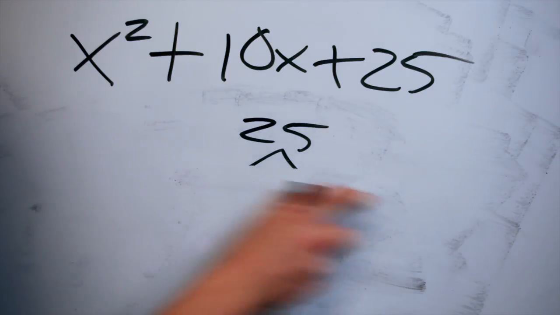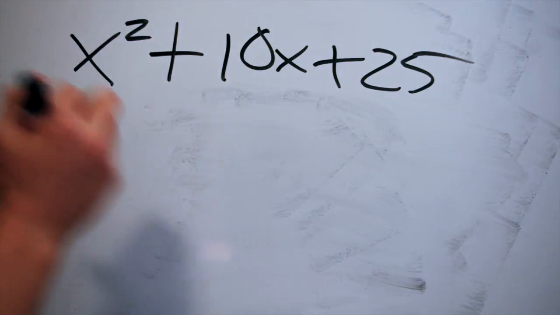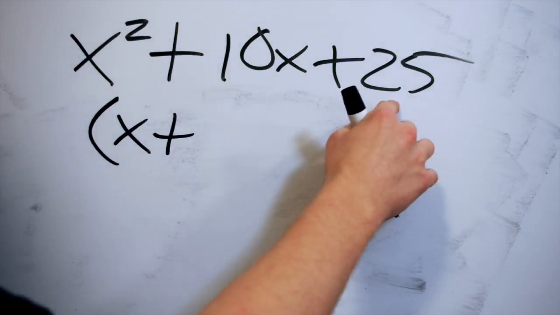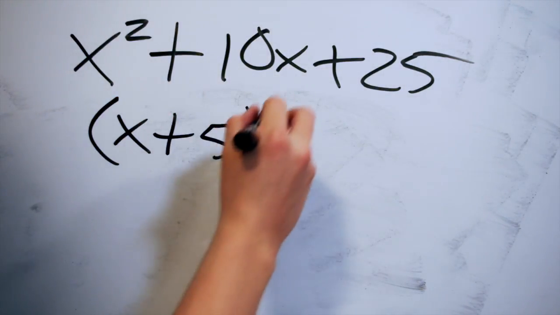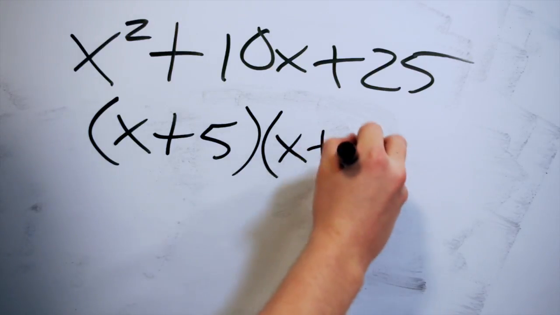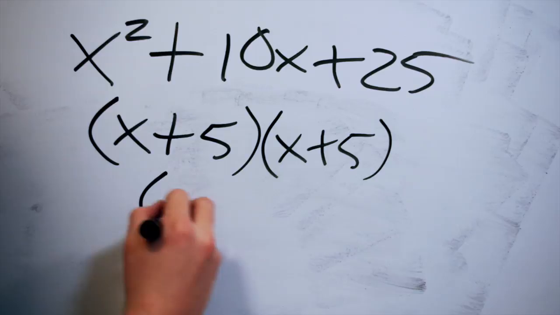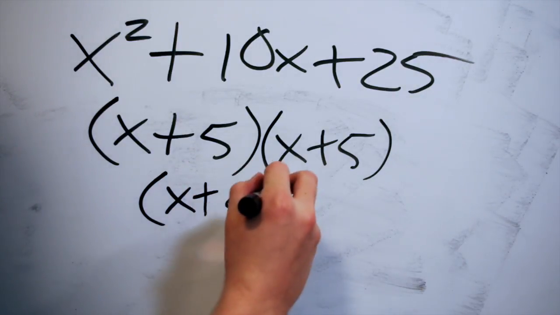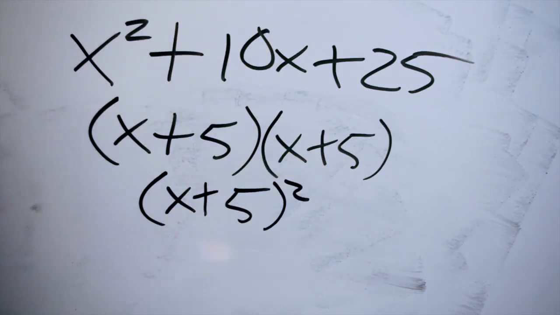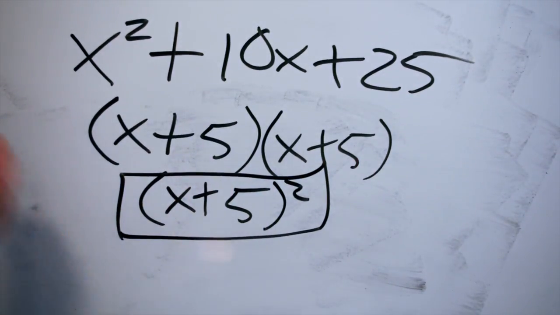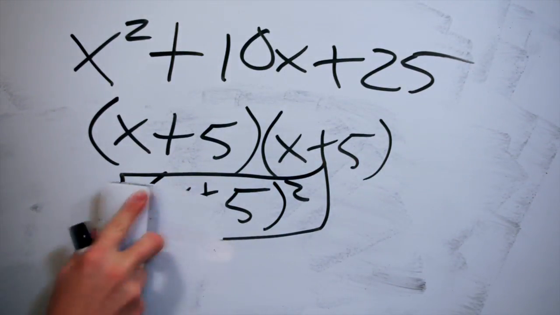So we're going to erase all that, and actually we're going to take it and put it in the form, so we're going to have x plus 5, and then we're going to have x plus 5. And whenever you multiply that across, it will come up with the same answer on the top, if that's the answer we want. So that would be x plus 5 squared, but we don't really need that simplified, so we can just erase that.